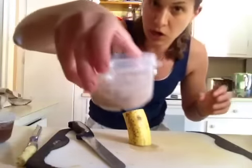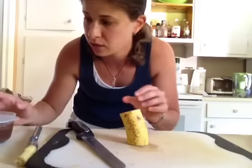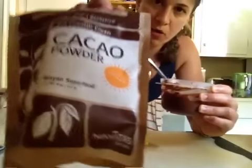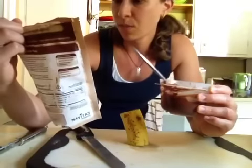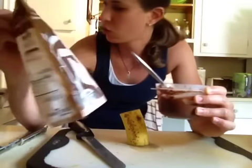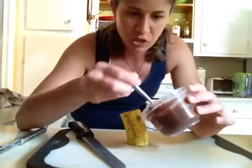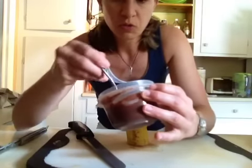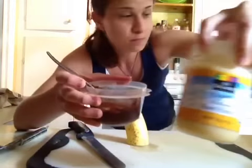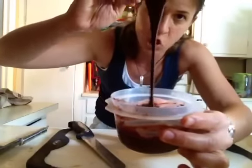That's done — just mix it up. For the chocolate sauce to dip the ends in, I finished off my cacao powder so I'm going to try carob powder next. If you've got raw carob powder or cacao powder, that's fine. Again, two to one: two tablespoons of cacao powder to one tablespoon of raw honey or agave. Then I added one tablespoon of water just to get a thick chocolate sauce consistency.